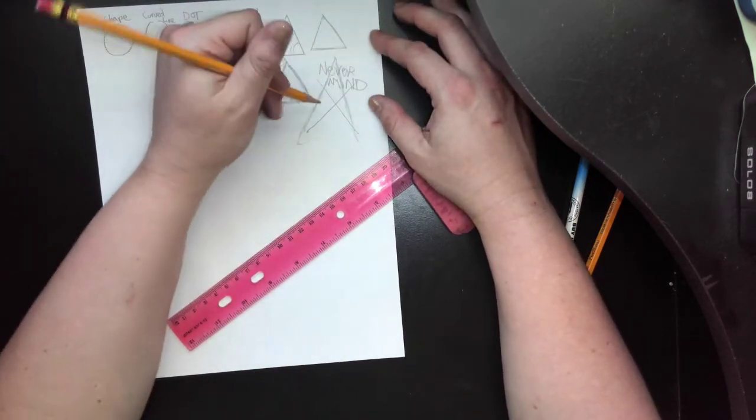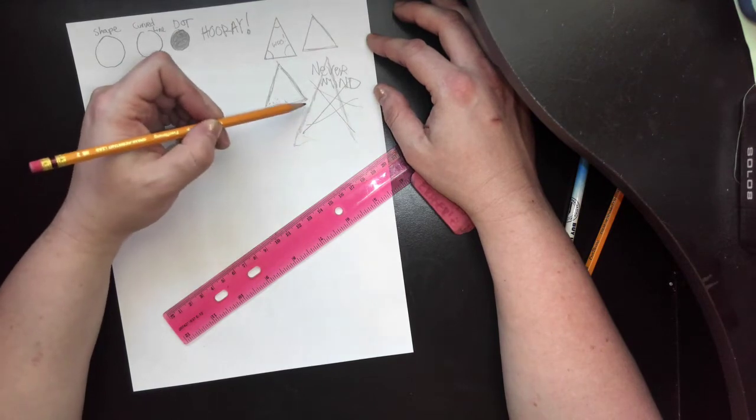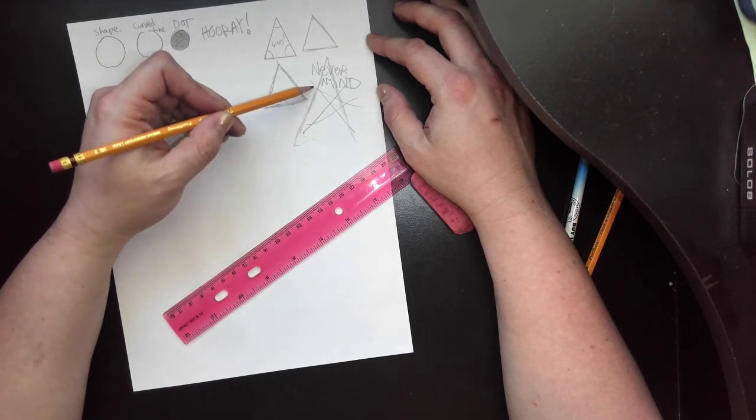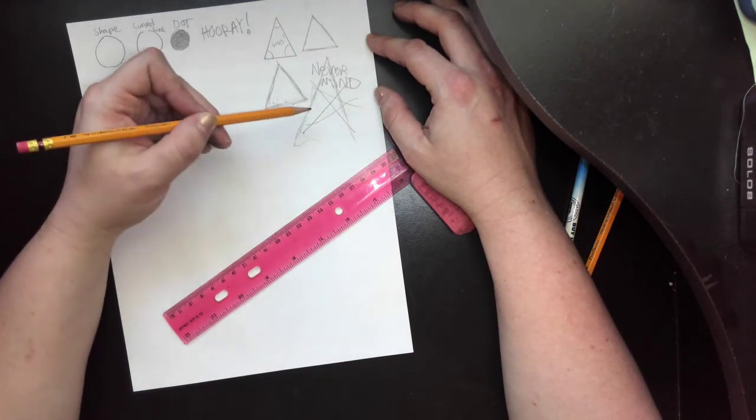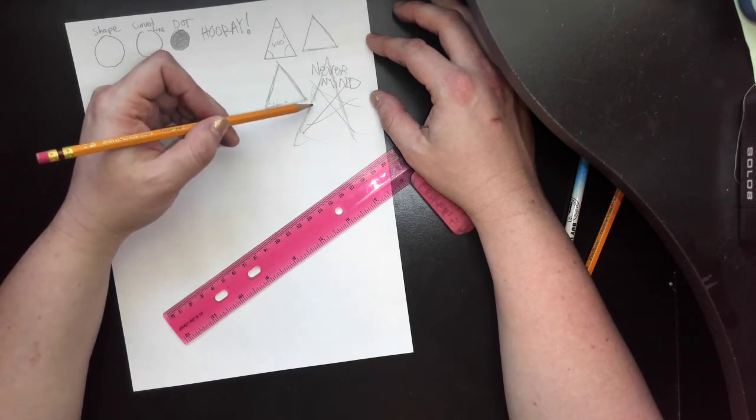Experiment. And it's okay. Look, we had an experiment. Did it work out exactly how I planned? Nope. But did the paper catch on fire? Nope. Okay.